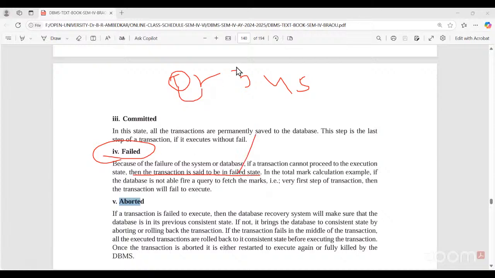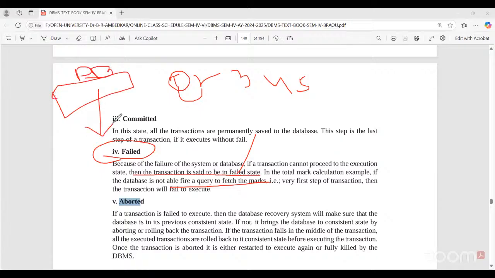Example: in the total marks calculation, the database is not able to fetch the marks.